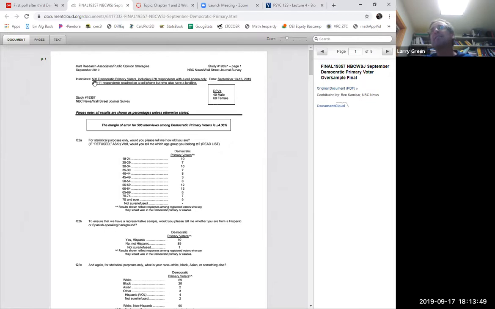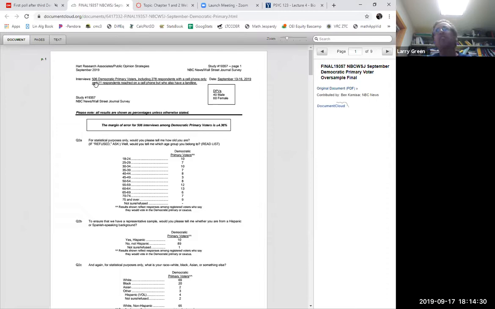So one question is, do you think 506 is a big enough sample to get good information if they did everything right? Salvador says it's a pretty small sample compared to the population. One of the things we're going to learn later in the class is that the size compared to the population doesn't matter. We'll see that another day. If there's 300 million people in the country, or 100 million, or 50 million, it makes no difference. You still need the same sample size for good, reliable data. Even if there's 100,000 people, you still need the same sample size.